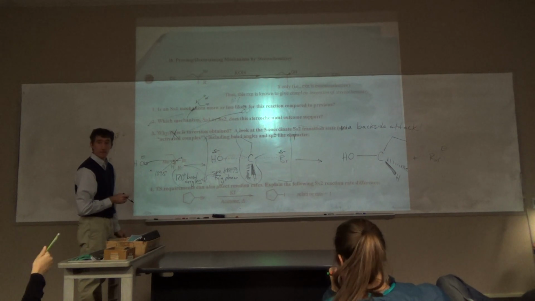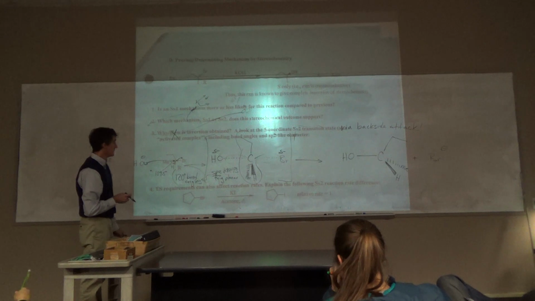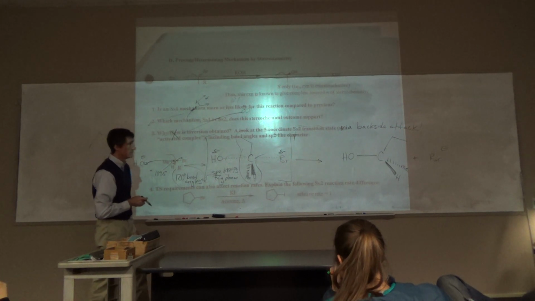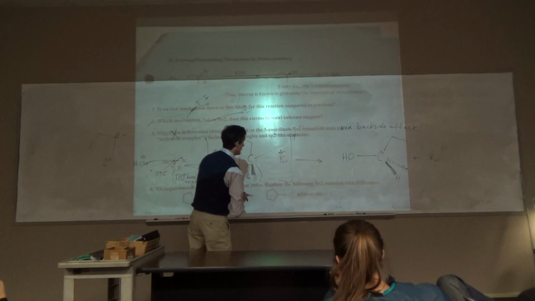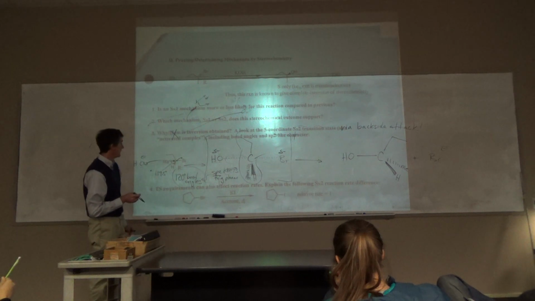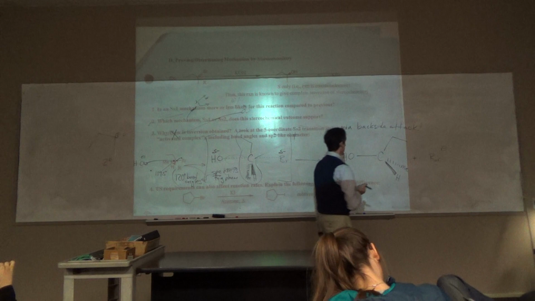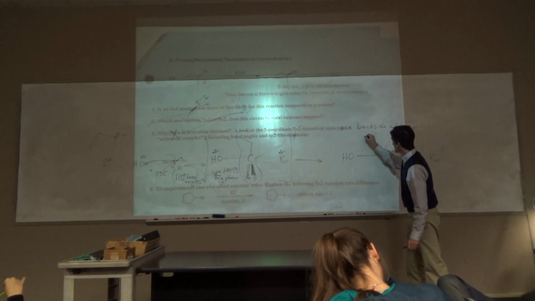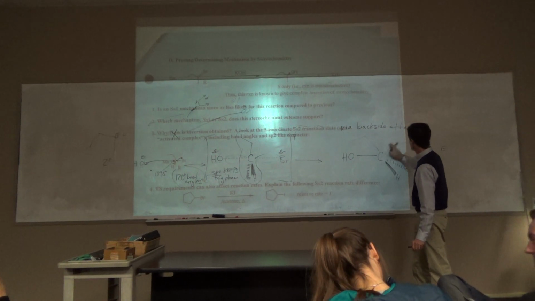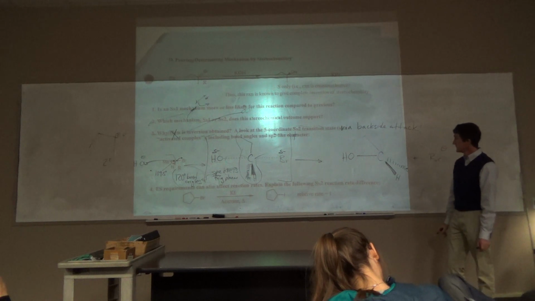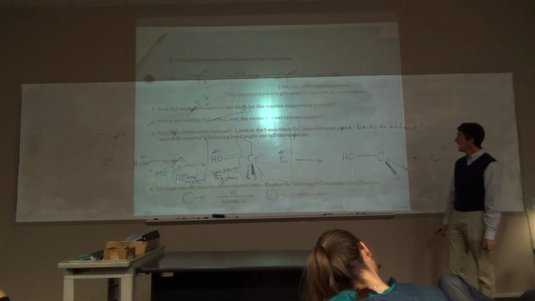Yes? Why did the ethane switch that way? Does it not matter? What do you mean switch? Like it's facing that way to the left and this way. What do you want? You want me to draw it like that instead? It makes more sense to me. I mean, I don't know.